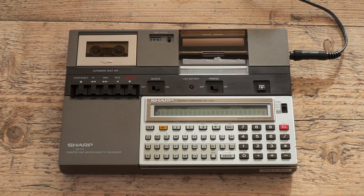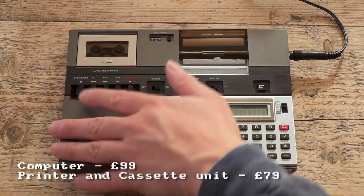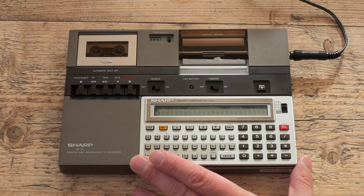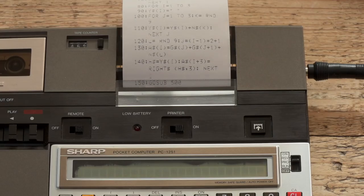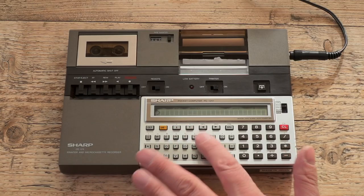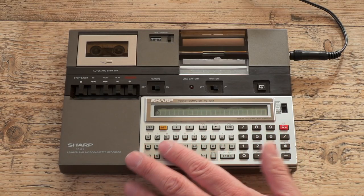For what it is, I believe the unit cost £100, the external printer and cassette recorder cost £79. That's not bad value, really, for a scientific instrument. You might say we have a Spectrum at £129, or a bit more than that. Oh no, for a 16K in 1982, for the same as this, and that's got more RAM. Yeah, but you can take this into your lab. It's got a display. It runs off battery.